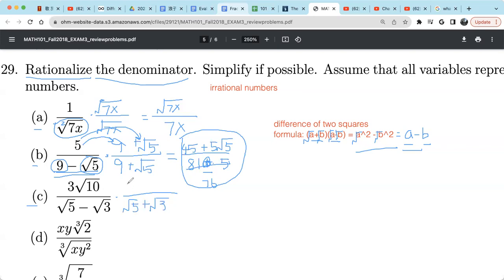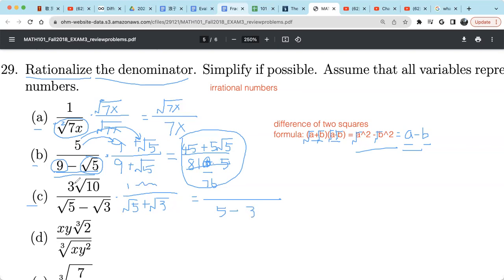We do the same for the numerator. Okay, allow me not to write it. Too hard to write it with my fingers. Then the denominator right away, we write as square root of 5 squared, which is just 5, minus square root of 3 squared, which is just 3.